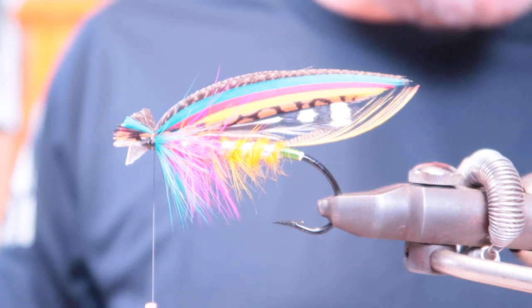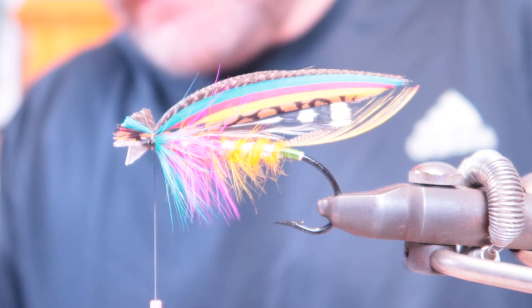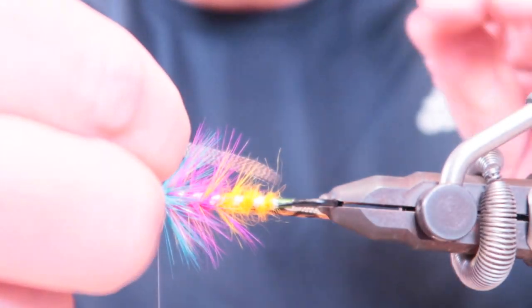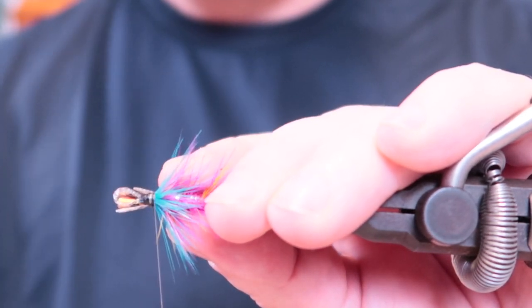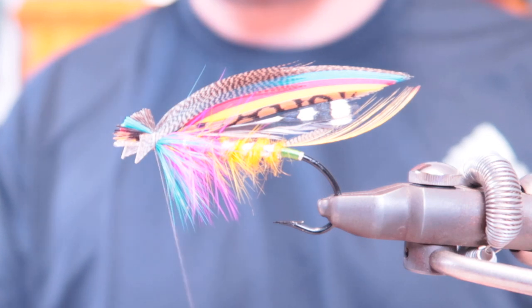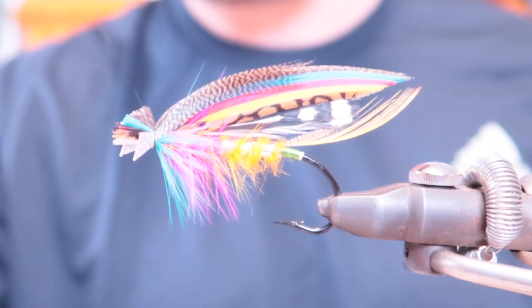So now time for the side. Selecting another strip, the opposite side. Lay it down. Almost got stuck in the hook there. So mallard on. Yet again a little bit of varnish. Oh, sorry, wax. There we go.